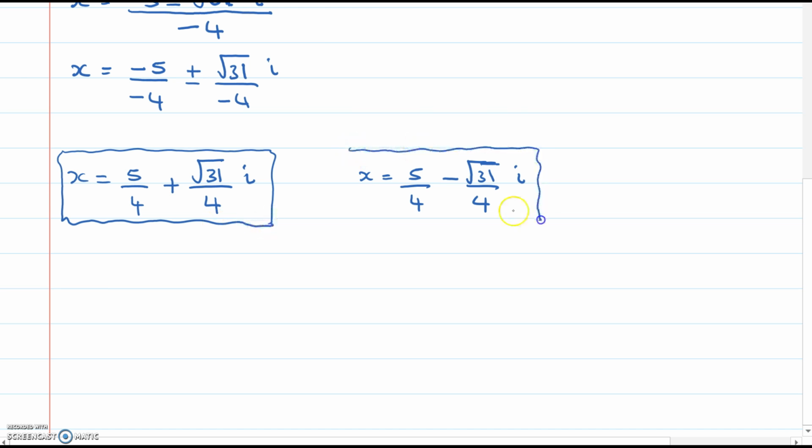You might get a little bit confused with the plus or minus in front of the minus 4. But once there's a plus or minus there, it just means one of your answers is going to be positive, one of the answers is going to be negative. Don't worry too much about this. A plus or minus in front of a number, even in front of a fraction, even if either the denominator or the numerator is negative, it's just going to end up with a plus and a minus.